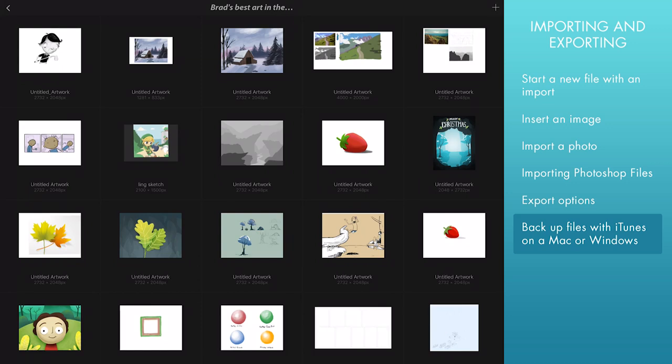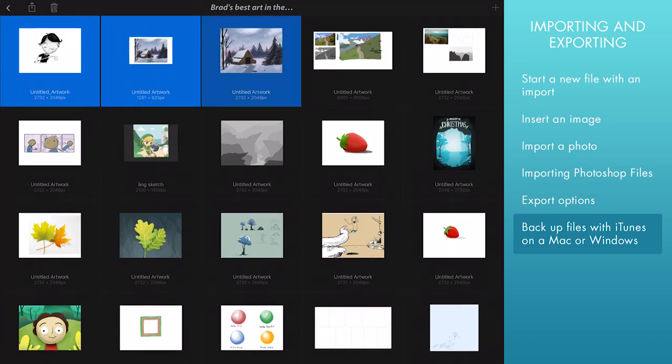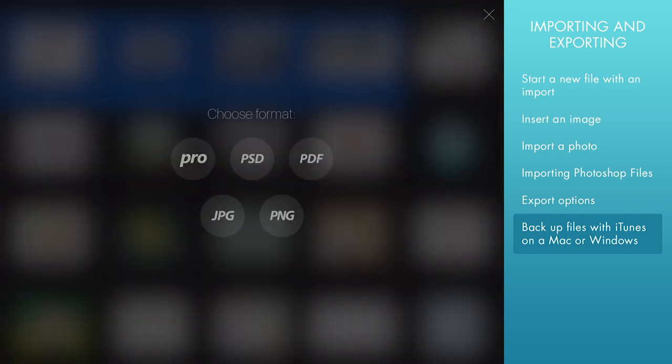If I want to do it quickly, I can just swipe to the right on a document, and it highlights as blue, and I can actually swipe as many of these as I want. And then once I've selected the ones I would like to back up, all I have to do is go to the upper left-hand corner, and there is this square with an arrow on it. There's also a garbage can. That's going to delete it. You don't want to do that. Well, maybe you do. But what I want to do here is I want to share. So I'm going to tap that share icon.